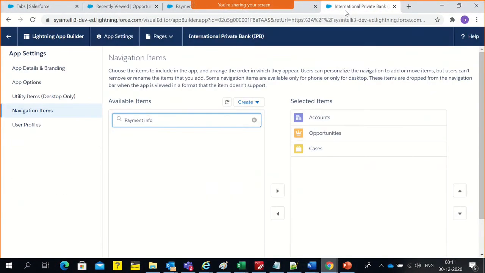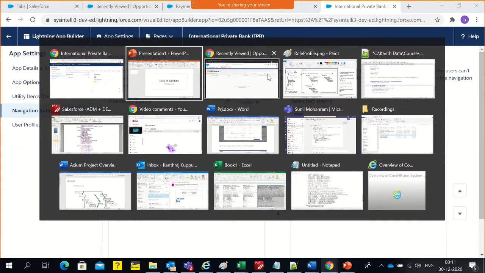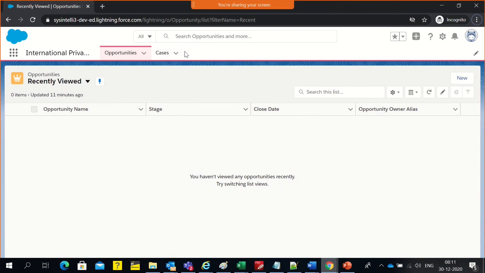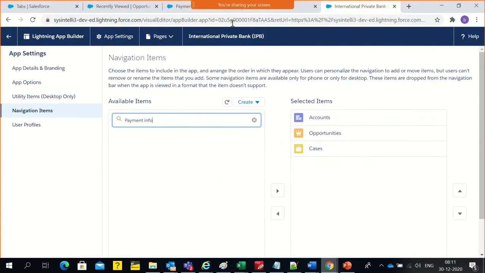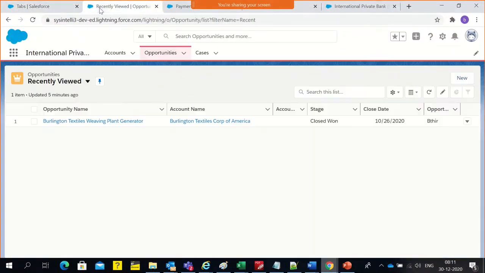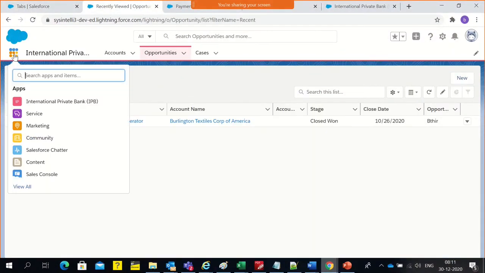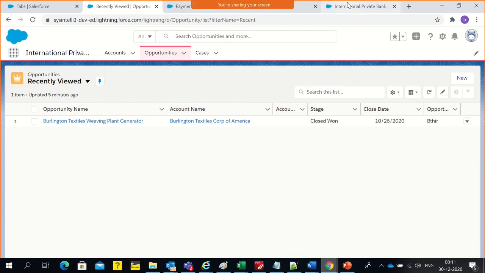So someone who logged in to this bank only, I'm creating a tab there. So why would I want it in all the applications which are there in Salesforce? Look at this. If I click on this, I see service, marketing, cloud, community. These are applications. Why would I put my payment info there? It is this particular application where I'm trying to build something. I will direct only that particular object tab to here. Getting it? So that is the purpose.